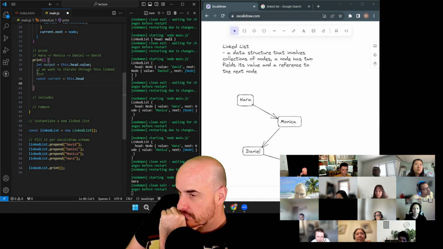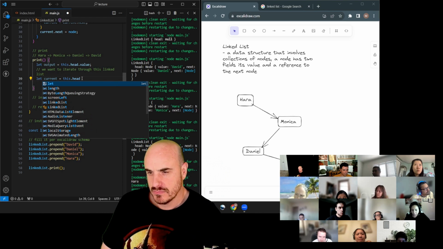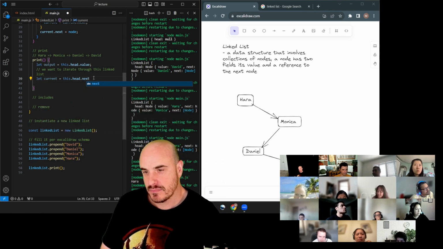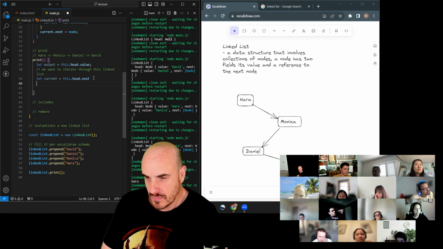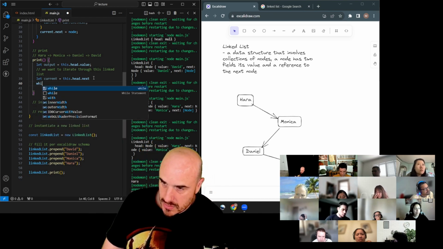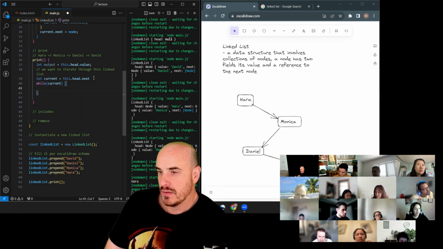Yeah, if you change const to let and then do current equals this dot head dot next, and maybe on the next line, put it in a while loop. So while current dot next, because the last one will be null.